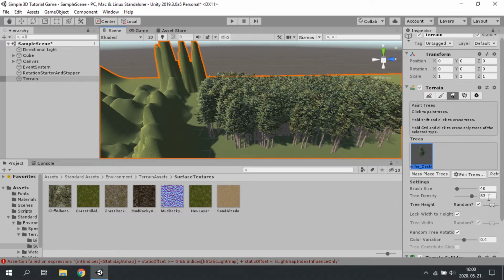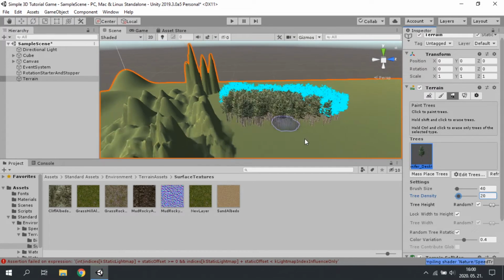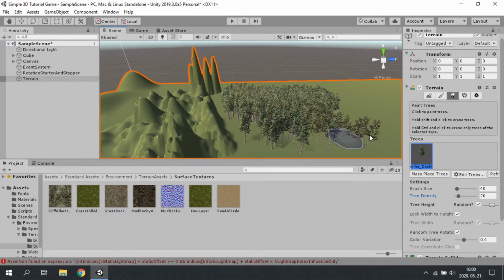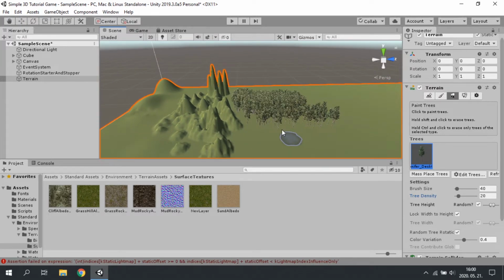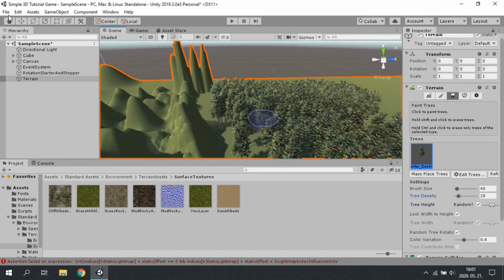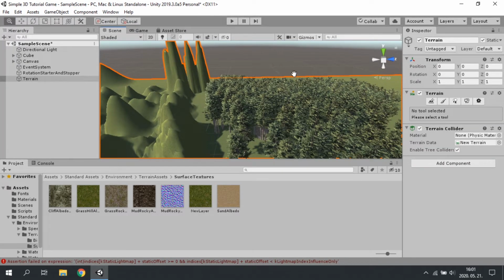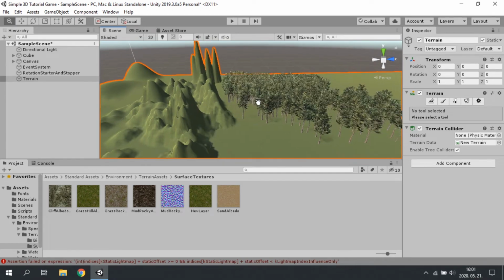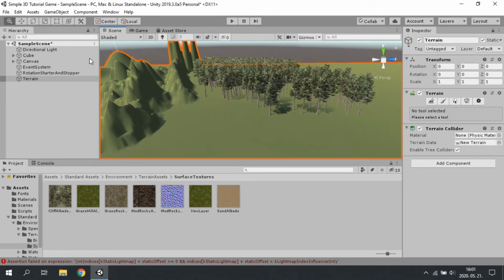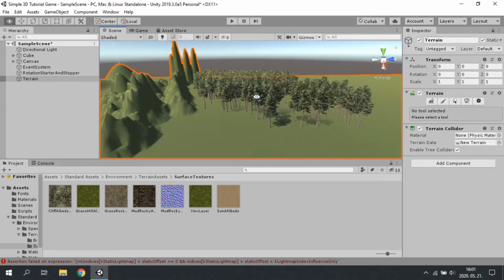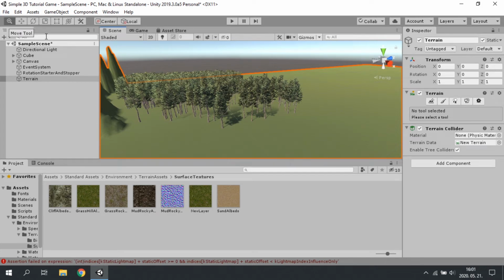So probably I will reduce the tree density to, let's say, something like 20. And as you can see, it's a huge amount as well. And these trees are very, very high, even as high as our mountains almost. So of course that's not what we want.